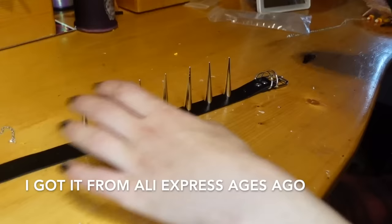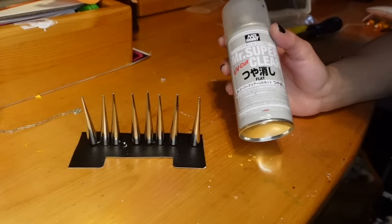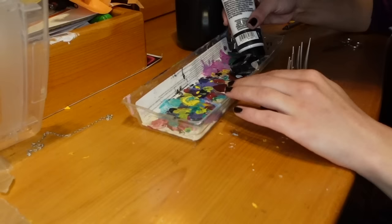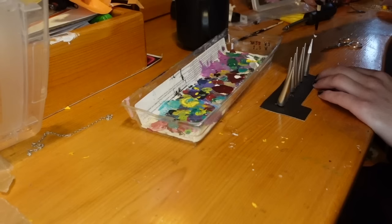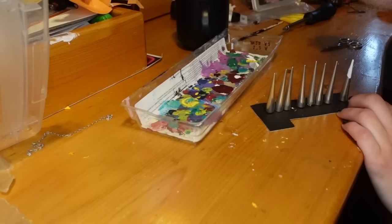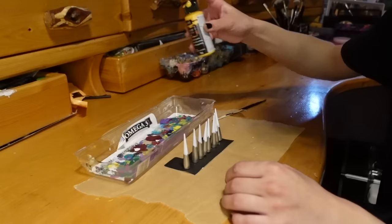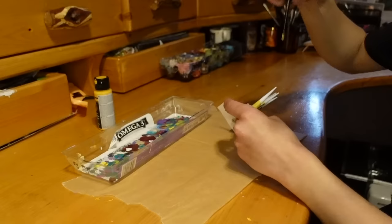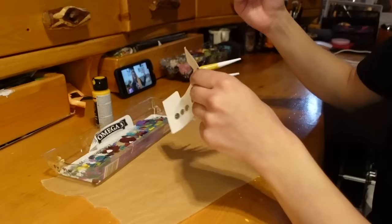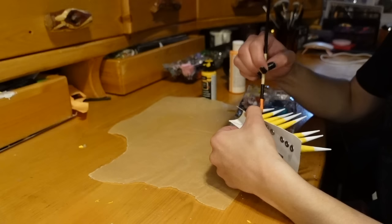I'm taking one of my favorite spiked chokers and using a screwdriver to remove all the spikes. To keep them secure during painting I put them through a piece of cardstock. I'm spraying them with a layer of Mr. Super Clear — any matte spray should work. Once dry, I'm painting about halfway up the spikes with white paint, doing two layers so it's nice and opaque. Then I'm painting the bottom all in yellow, and once the white and yellow are dry I'm going in with a little bit of orange paint — I had to add some red because my orange was very neon — adding a little stripe.